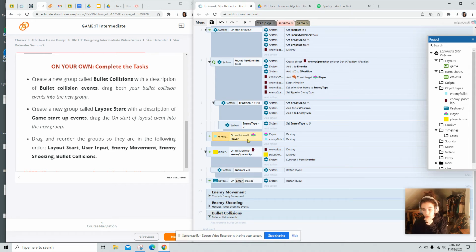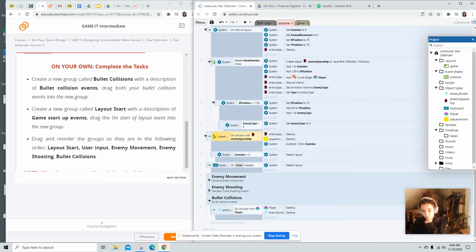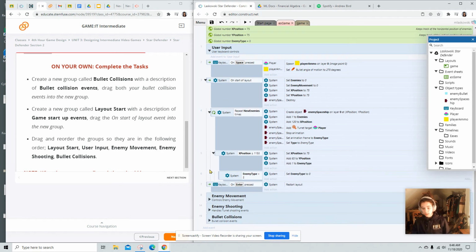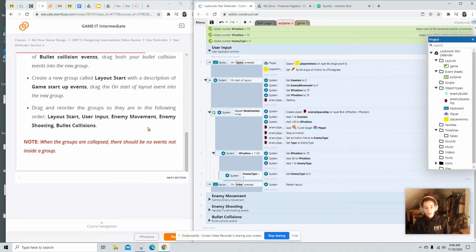So 7 and 8. Okay, so if I close that, I should see that those are kind of taken care of. And now it looks like layout start, which would be all of the last ones.